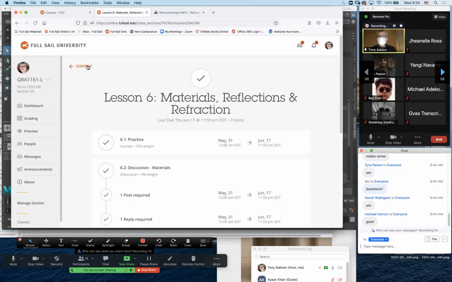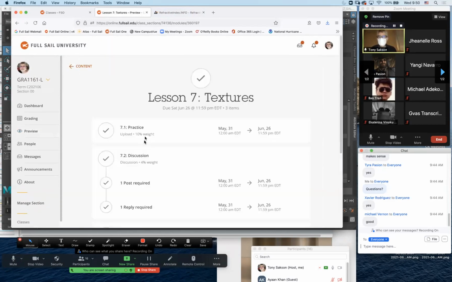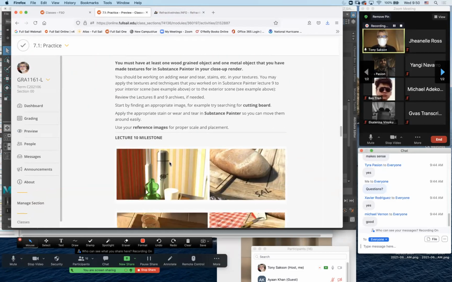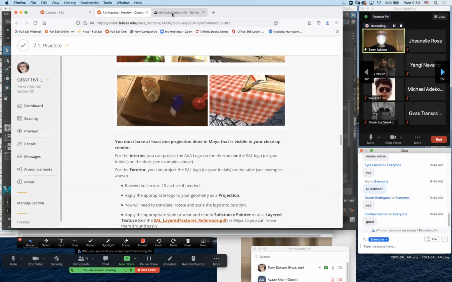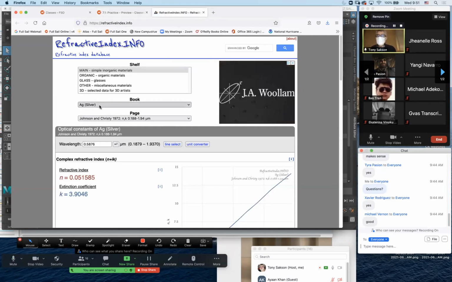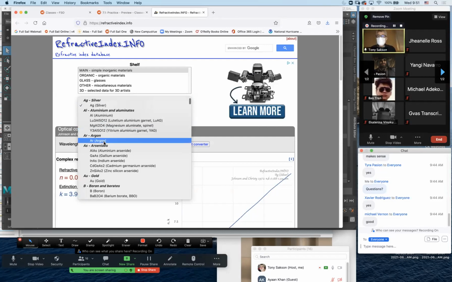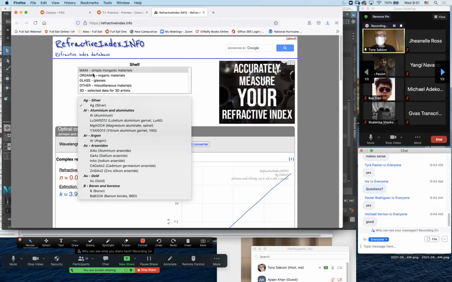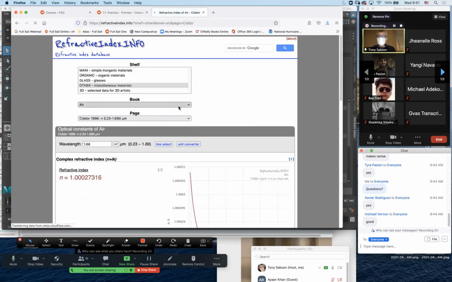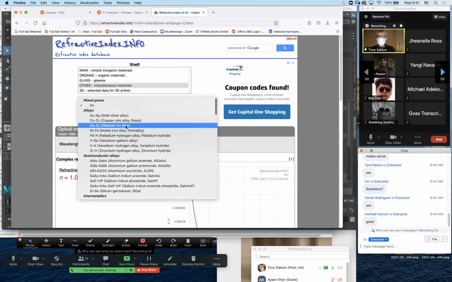Let's go back to 7. All right. So metal, it's going to be an alloy. Probably going to be under other miscellaneous. So there's your alloys.